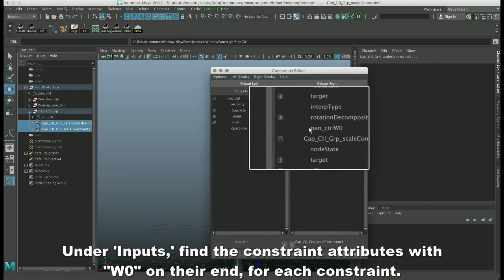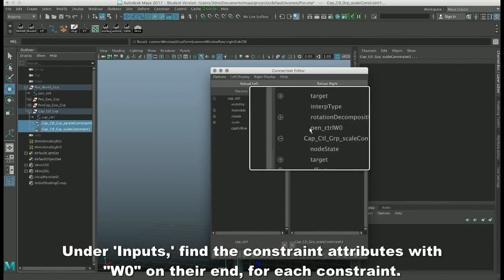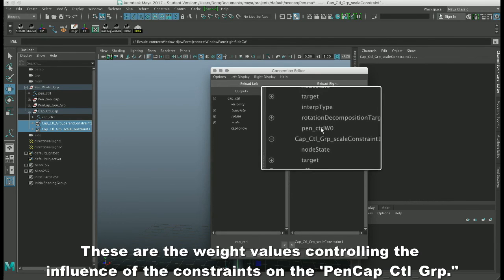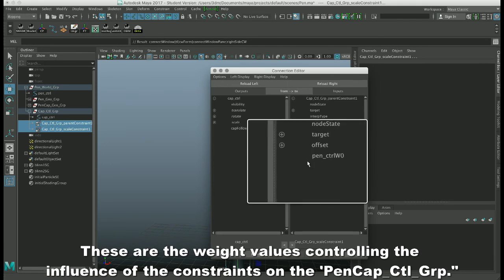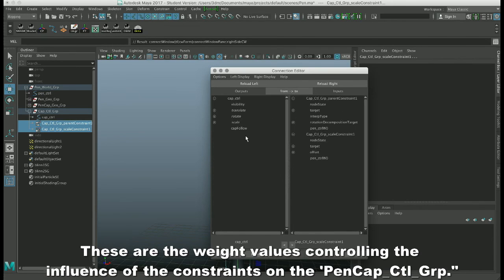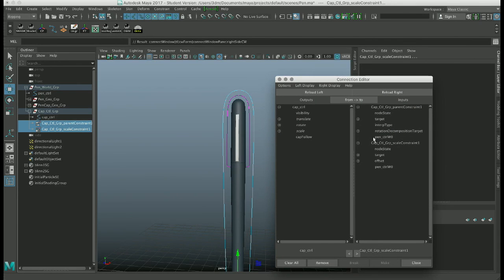And you want to make sure that you can see basically the weight value, which will usually reflect the objects being influenced. So in this case, it's the pen control that's being influenced. Or should I say the pen control is influencing the group. And so that's why we're seeing pen control weight and pen control weight.